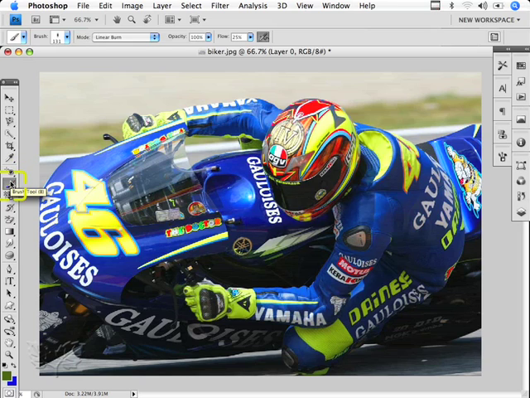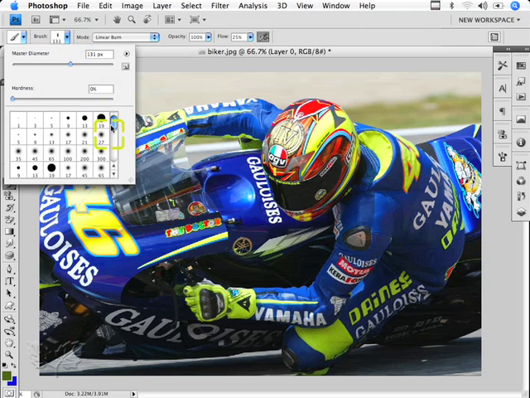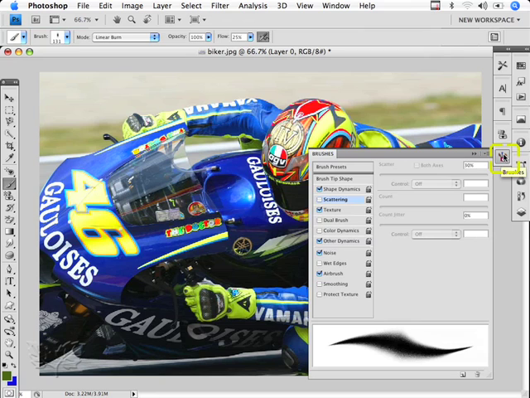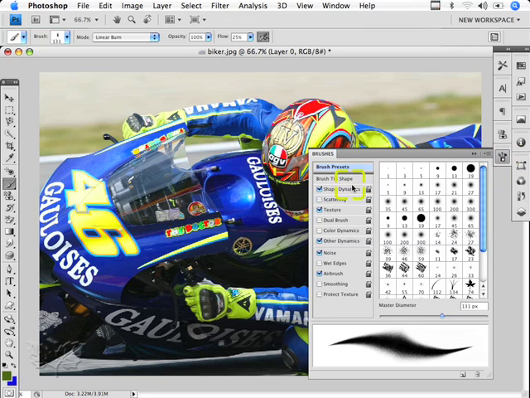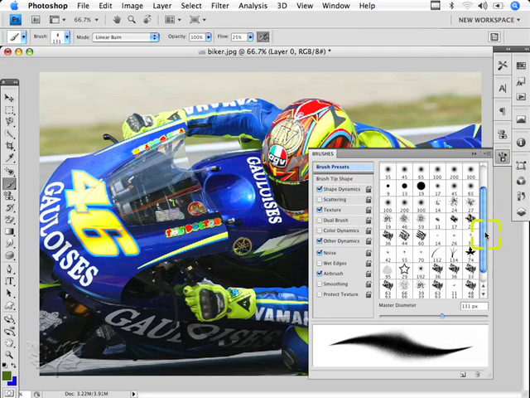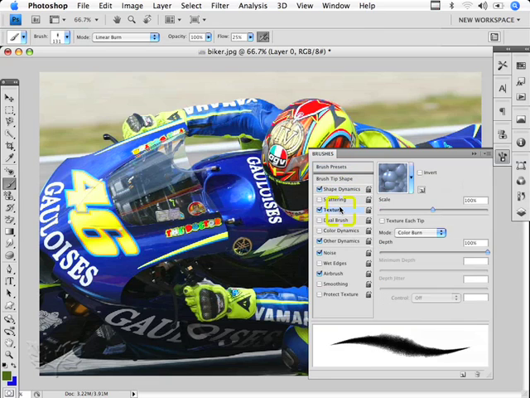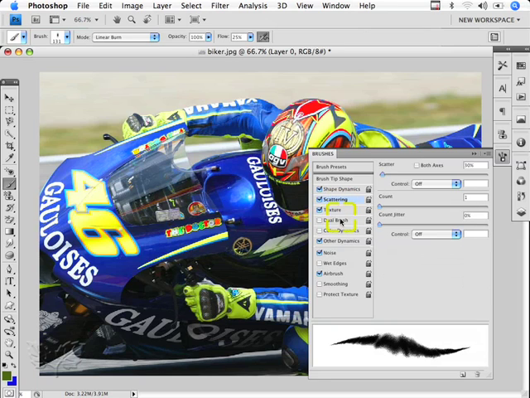Of course, the brush tool is an all-important tool that you use a great deal, and remember that you have all these different options by clicking over here of all the different brushes you can work with. I've actually set up my palettes over here so that I have my little brushes palette here, and if I click onto there, it comes up with a whole gallery of all my brushes that I can choose, and then I can even look at different options about whether they're a textured brush and how they scatter, how they repeat, what dynamics they have, the pen pressure. There's a whole raft of options in there to play with.